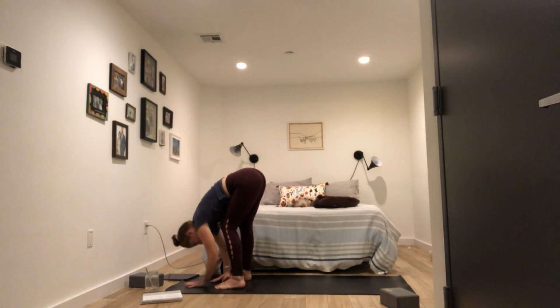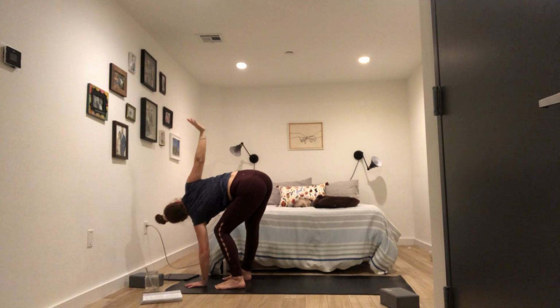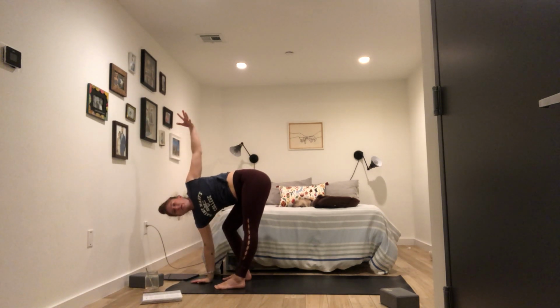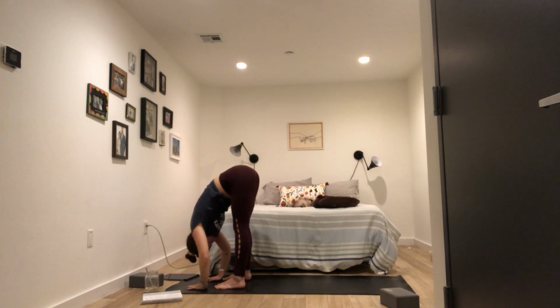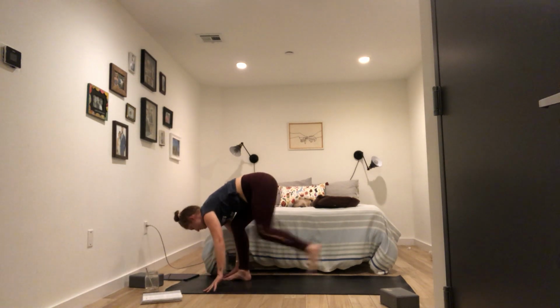Inhale, bend your left knee. Exhale, open arm twist, right arm reaches. Inhale, switch, bend your right knee. Exhale, left arm lifts. Inhale, forward fold. Exhale, stay. Inhale, halfway lift. Exhale, plank pose. Step your feet back.